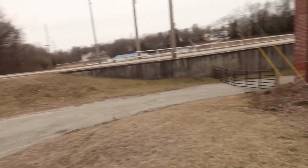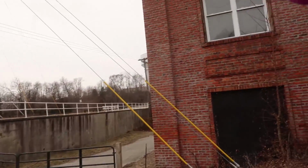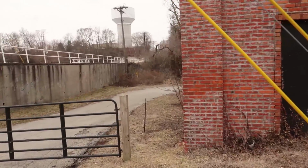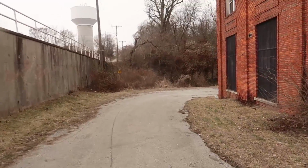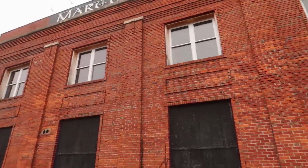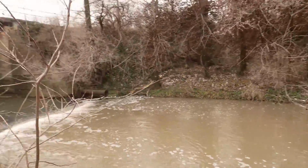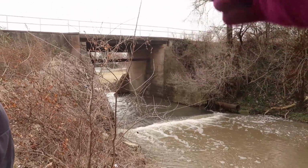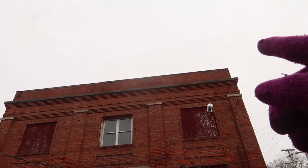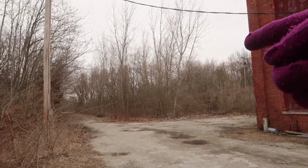Since we're already here, I might as well show you the ruins behind the ice plant. So you know how this was always called the ice plant, right? It's not actually the ice plant, it's the powerhouse for the ice plant. There used to be a hydroelectric dam over there, and this was the generator room. Hey, Tony's got the windows up. Got some good water going. So the water would come out of here from the dam, turn into electricity, because evidently on top of the building was just a bunch of power transformers, and then that went to the ice factory, which is down here.